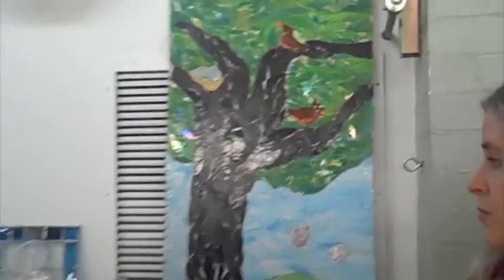And City High students have been working on this mosaic as well. There's going to be 2 8-foot pillars that are on either side of the bike trailhead. Those will be covered in mosaic as well. So that'll be set up hopefully by the end of the summer.